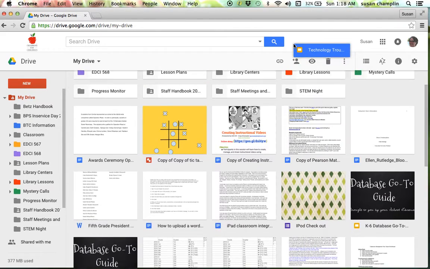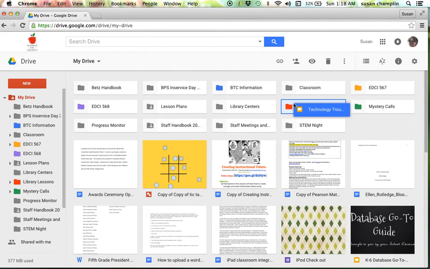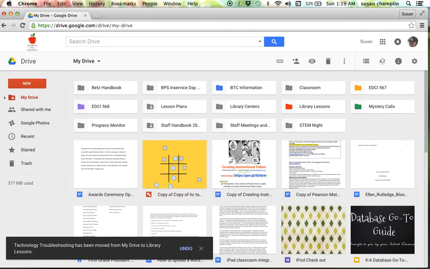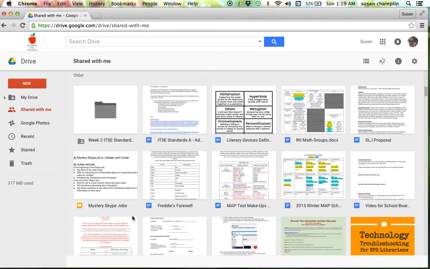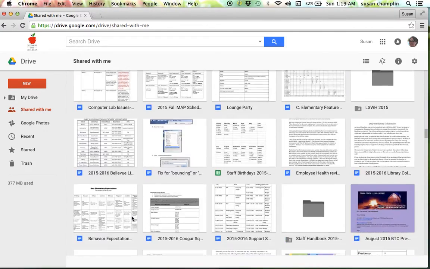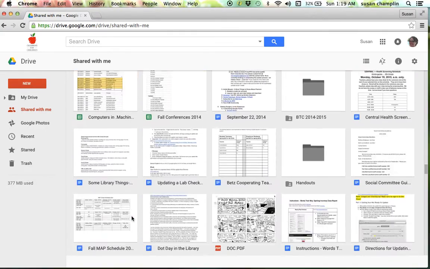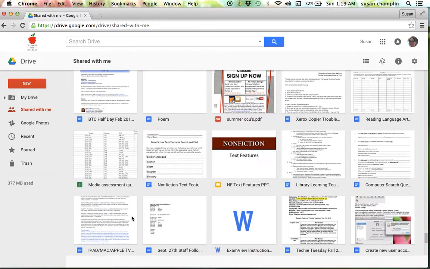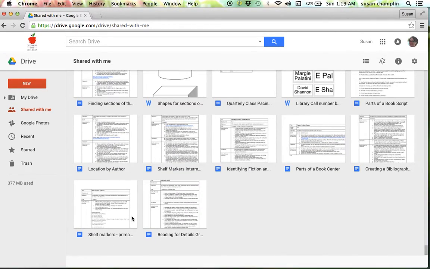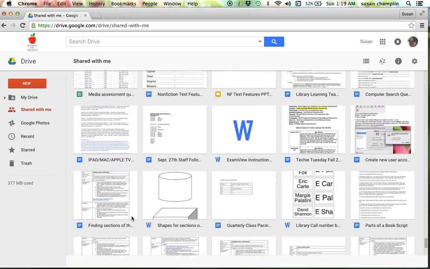All right, and now it's more organized than if I had just left it in the Shared with Me. My Shared with Me is just full of docs, and so this is the perfect example of the overwhelming amount of docs you can end up with because of people sharing different things with you.